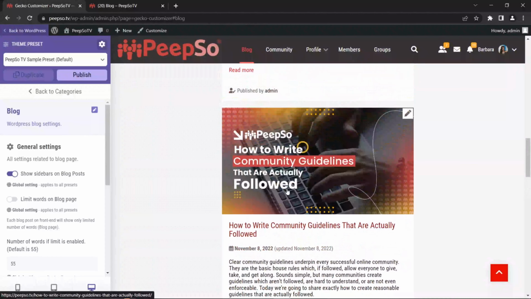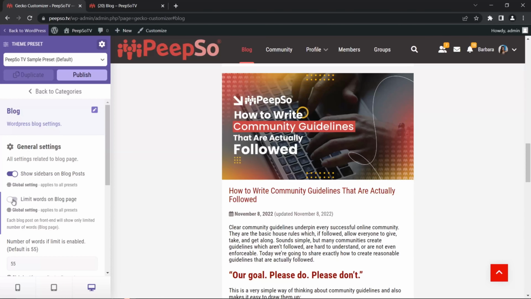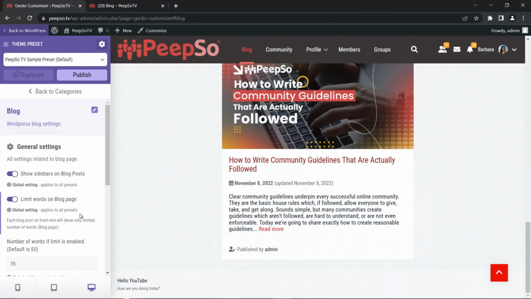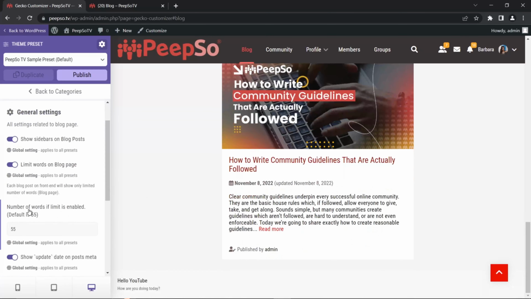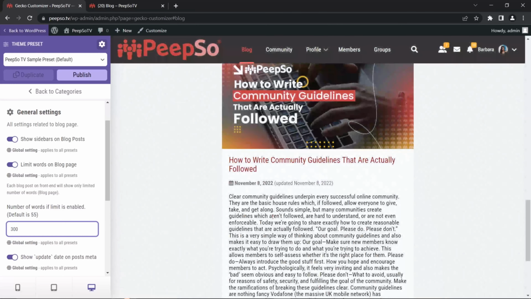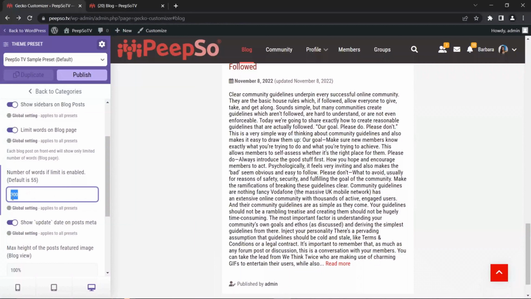An admin or whoever wrote this article forgot to add the read more, and I can use this limit words on blog page option in order to create an automatic read more for this article. And the number of words, if limit is enabled, by default it's 55, but let's put it at 300, for example. And now it will create a read more after 300 words. Let's bring that back to 55 how it was.